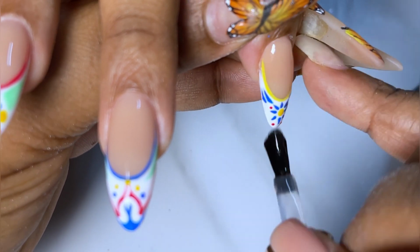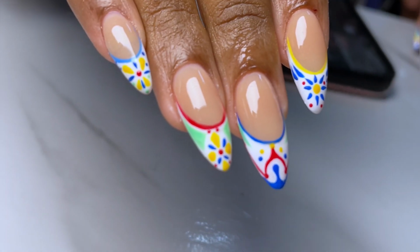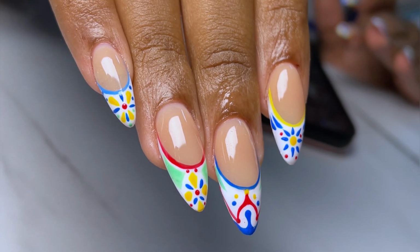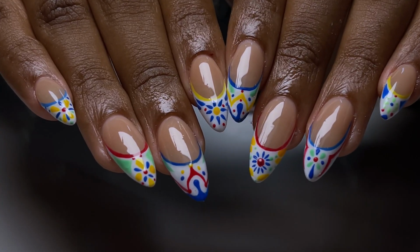I'm finishing up with some top coat now. And once that is done, I cure in the lamp. And this is the final look. Oh, it looks so good. I'm actually so excited. And it makes me happy whenever I pick up my brushes and it always comes out the way I want it to and even better.